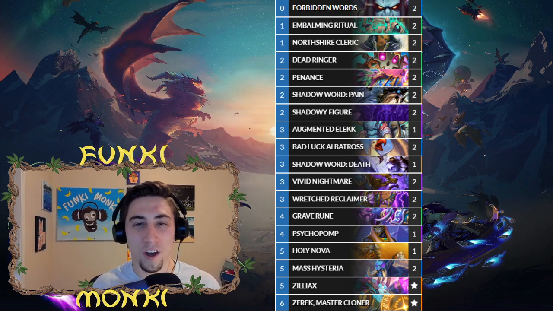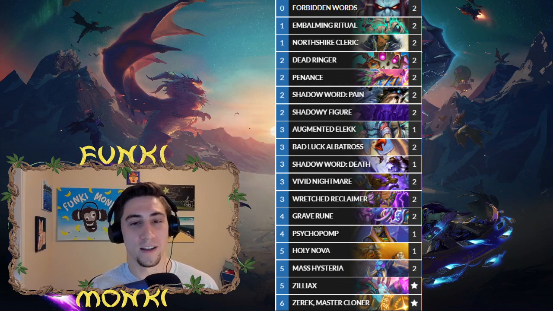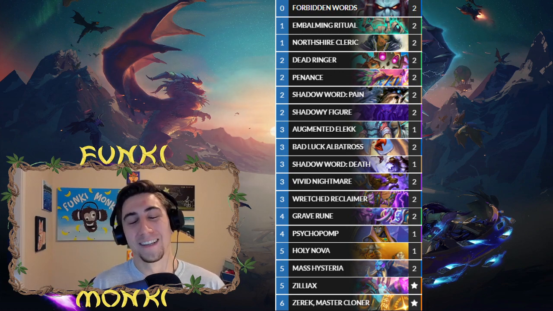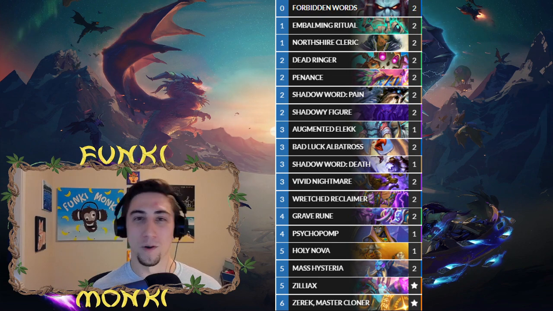So we have a ton of copying effects in Priest, like Embalming Ritual, Shadowy Figure, Vivid Nightmare, Wretched Reclaimer, Grave Rune, which is the new card, etc. So we can cast all those on a Bad Luck Albatross to basically shuffle in 1 million of these Albatrosses into your opponent's deck. So that way it ensures that every single turn for the rest of the game, they're drawing these little 1/1 minions.